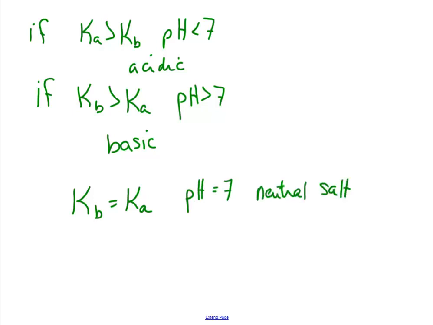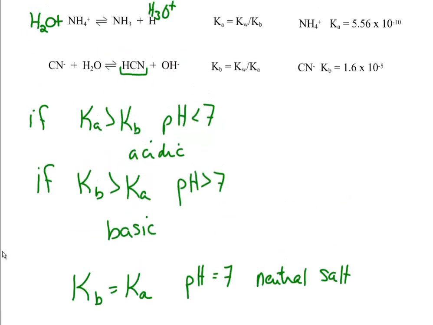When I have salts of weak acids plus weak bases, I can't just look at the compound and deduce, unless I've got a whole bunch of Kas and Kbs memorized, whether it's going to be acidic or basic or neutral. So then you have to do the math. Based on this, if we look at our Ka and Kb for ammonium cyanide, Kb is larger, so ammonium cyanide is a basic salt.